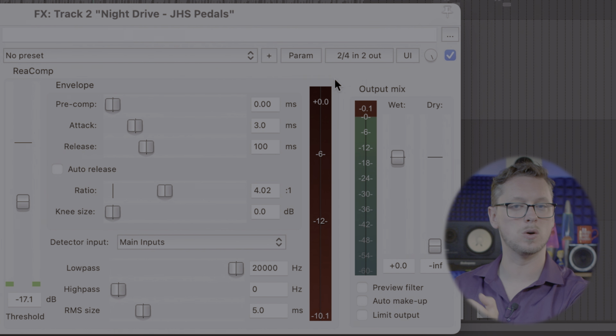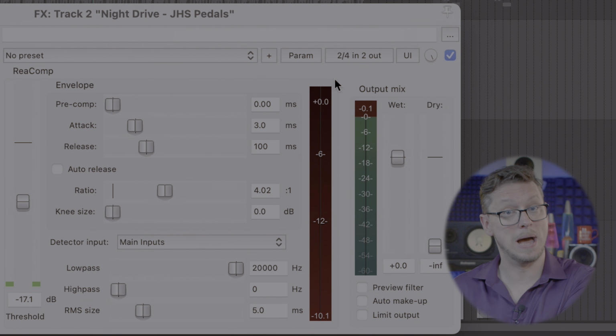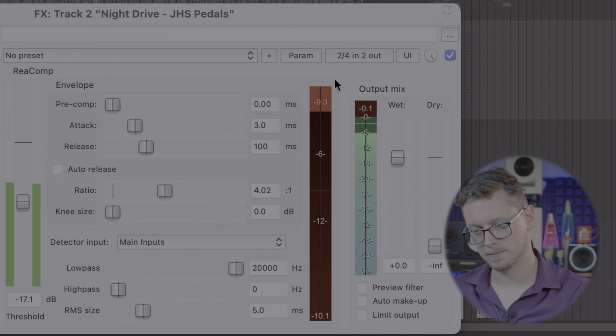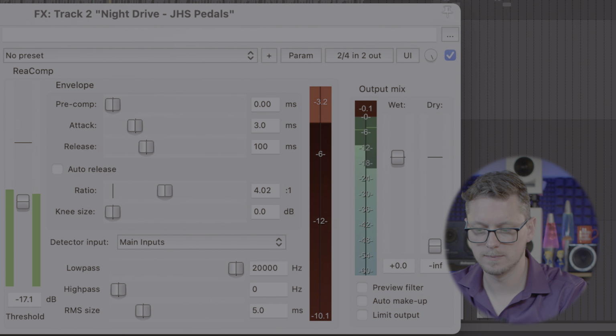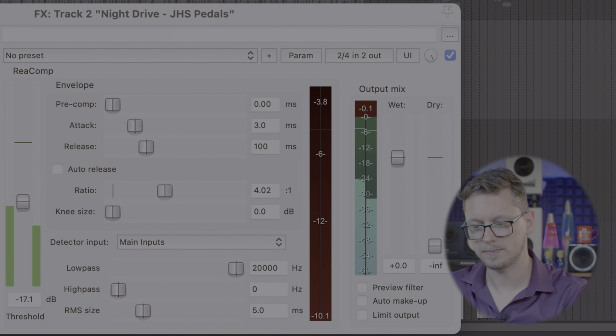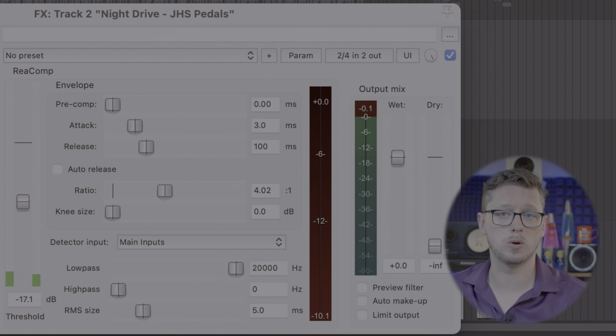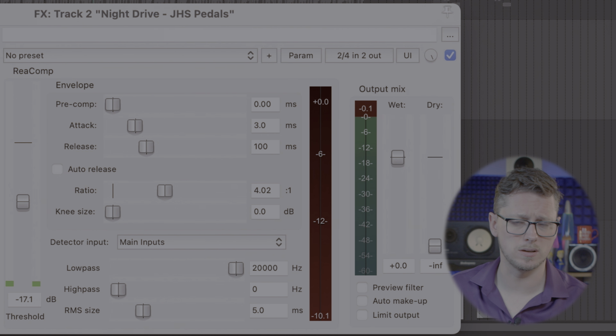When that red meter goes down, the volume of this track is being pulled down by that much. So those are the first 2 controls that you'll want to play with on a compressor.